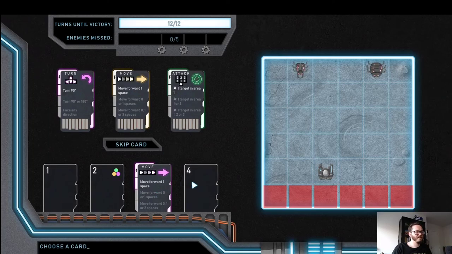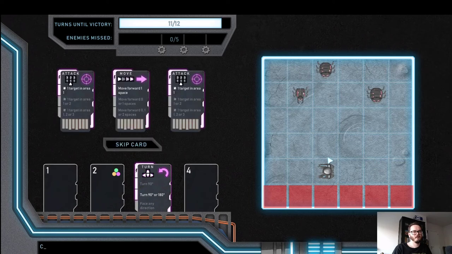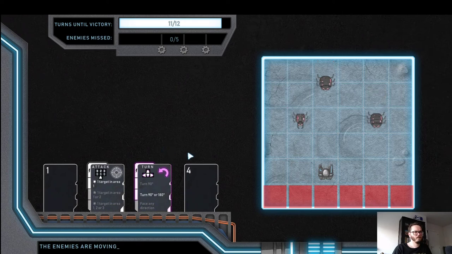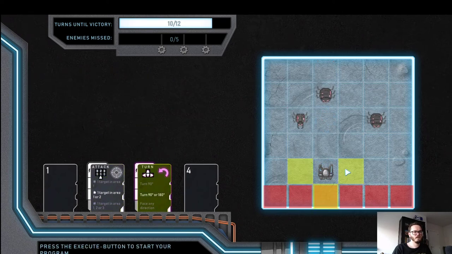Okay. I gotta move. I don't want a move. I just wanna stay in the same spot I am. This is a great spot. Why would I wanna move? 90 degrees and 180. I can't, that's fine. I need some shots. Yes. I need some shots.